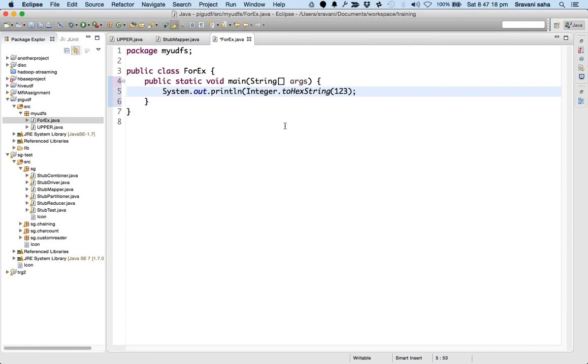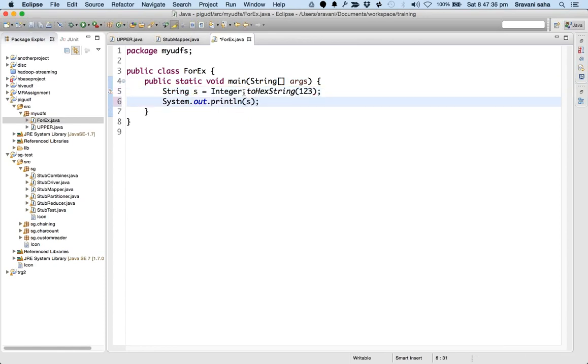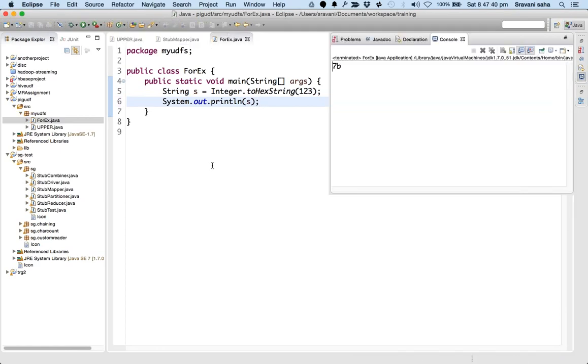If you are from a Java background, you'll be able to understand what I'm trying to do. I'm trying to convert this number into hexadecimal, for which I have first converted it into a string, and then I'm printing that string. So you can see it's 7b.